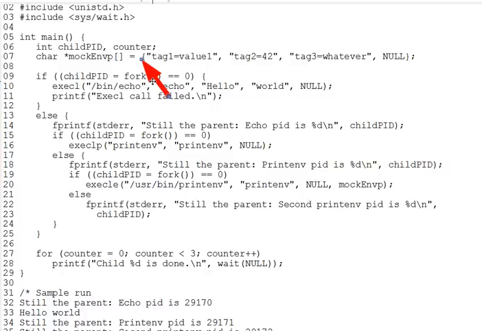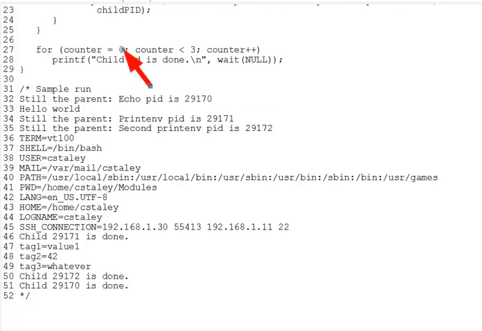So look and be sure you understand what we're doing there. That's a mock environment variable structure, double character pointer and all. As you can see on lines 47 through 49, this second call of printenv prints this supplied new environment.